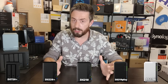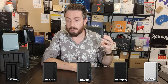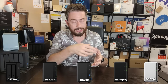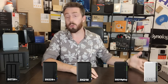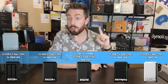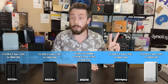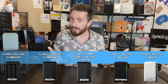Another thing to discuss is network connectivity and general ports, because although these are all 2-bays, they're all slightly different in terms of connectivity. The three more affordable devices use a closed, non-hot-swappable enclosure — you have to remove half the chassis to put the drives in. The DS220J arrives with two USB 3 ports, no USB copy button, and one single gigabit network port — giving you around 100 to 109 MB/s. The DS218 Play also arrives with two USB ports and a single gigabit port.